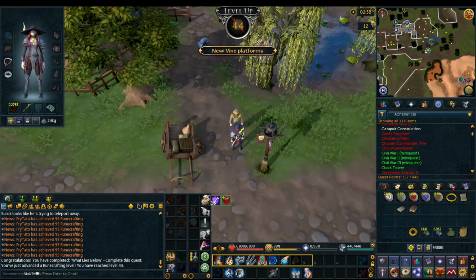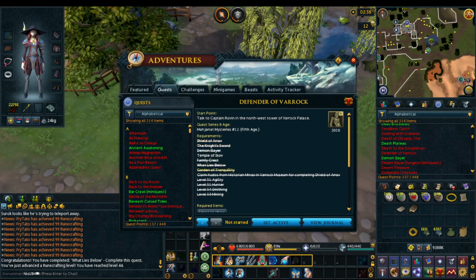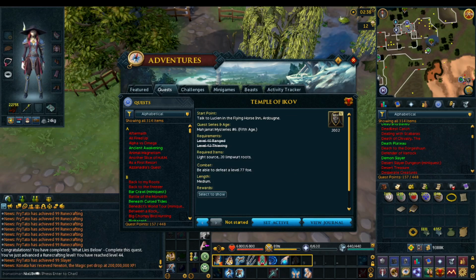But I think I got one more quest left to do before I can do Defender of Varrock, and that is Temple of Ikov, the one I needed the 40 range for. I need 20 limpwort roots. Oh, good thing I saved those limpwort roots. Otherwise I would have just had to kill hobgoblins for them or something. Although I think there might be a spawn somewhere, I don't know.